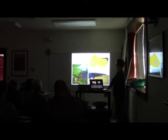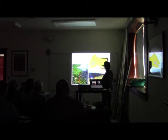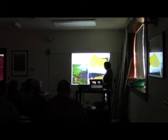Nowadays, because of safety reasons, we burn at 15 miles an hour or less, so we don't get as intense a fire. We always start out on the side of the watershed away from the wind direction, so if the wind's blowing this way, we start over in this corner. Then we have two units, and they split up and go around the watershed on different sides, and they end up meeting in the middle. And we start out with what's called a backfire.